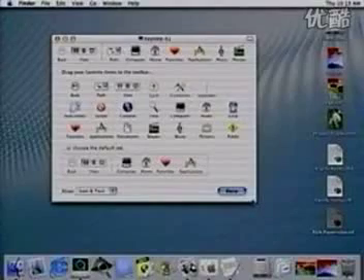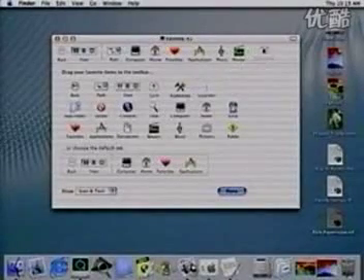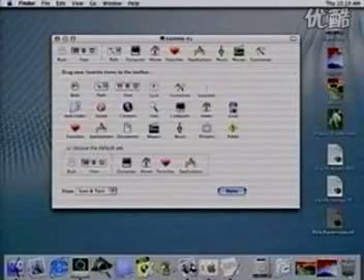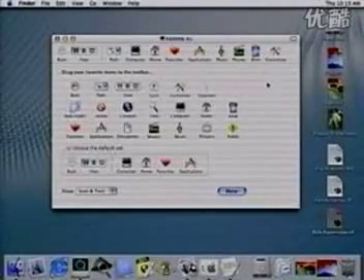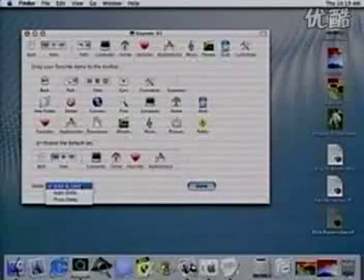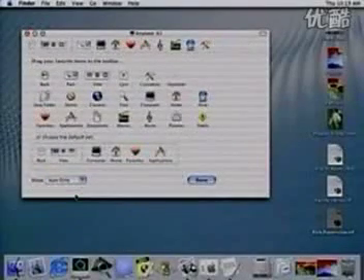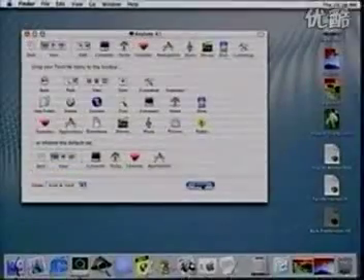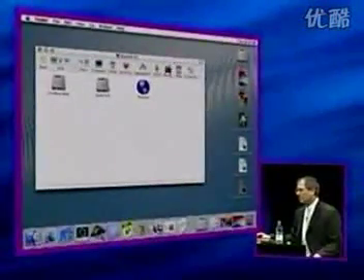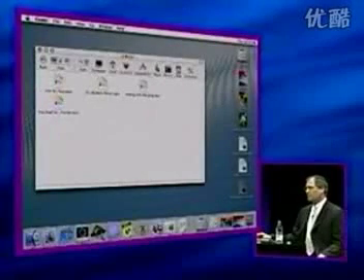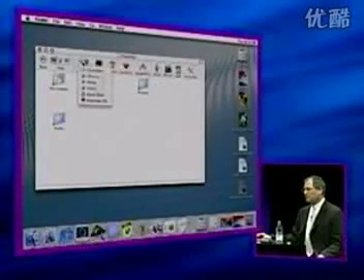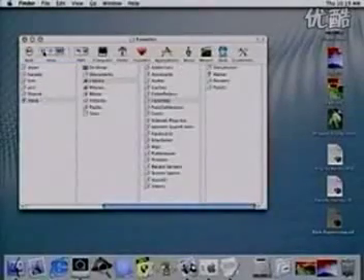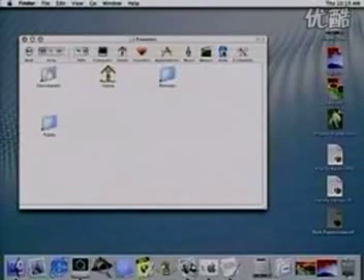I have even the ability to bring up customization with a customize bar. And I can even do things like put up my iDisk right here, right on my toolbar. And I can select icons and text, or icons only, or I suppose even text only if that's what I want. And so when I'm done here now, this is my new toolbar. And I can go right to my movies, right to my music, right to my favorites. The path shows me the whole path here, if I want to use that. Of course, I can change my view instantly right here. And I can even connect to my iDisk instantly by pushing this.